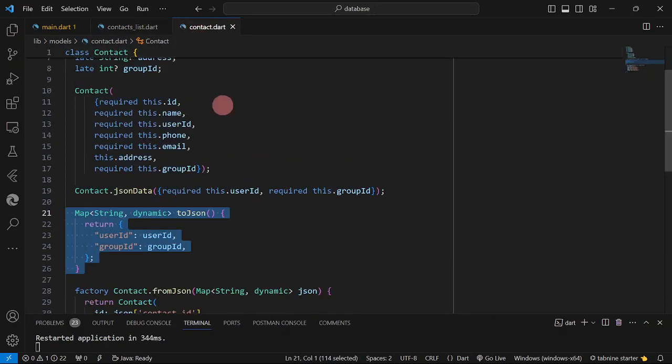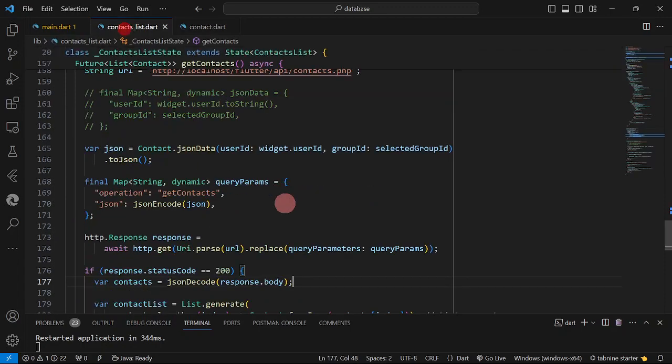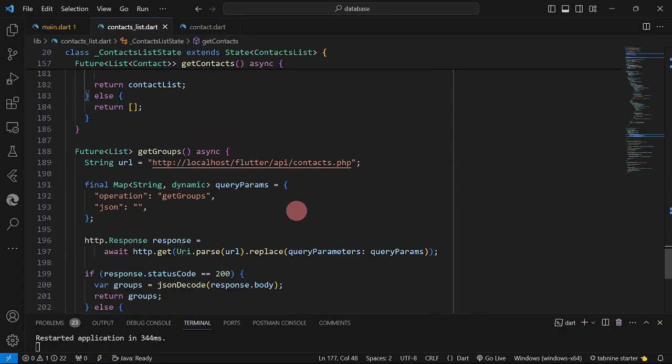So we are again playing with misspelled parameters. By the way, for your practice, you could also change our groups.